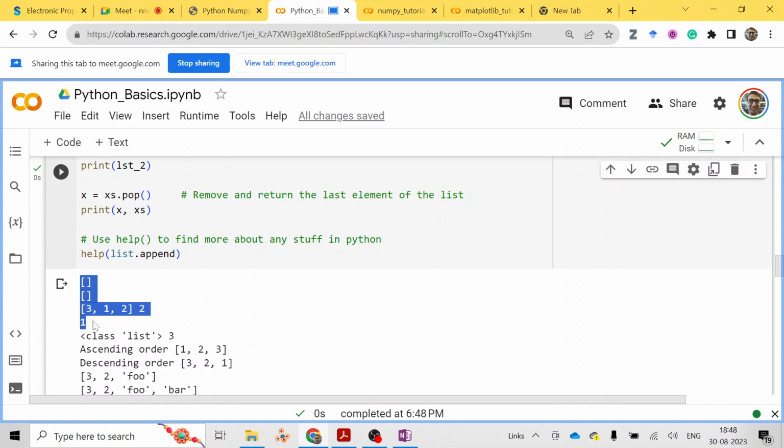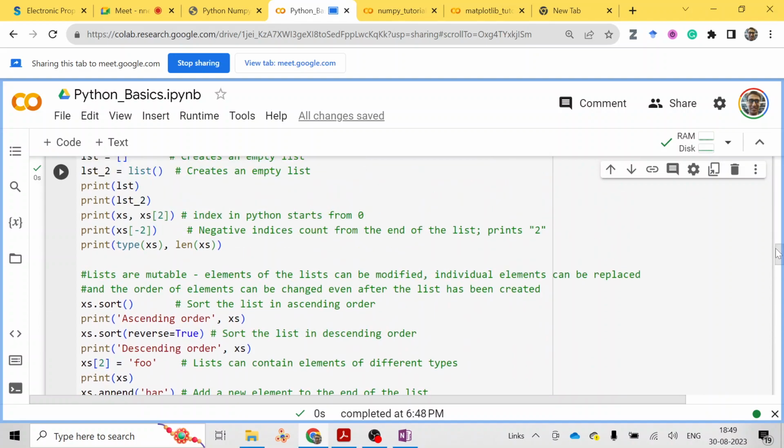When I give -2, it goes back to here. 2 will have the index -1, 1 will have the index -2, and 3 is going to have the index -3. In the positive direction, 3 will have the index 0, 1 will have the index 1, and 2 is going to have the index 2. While with negative indices, 2 has -1, 1 has -2, and 3 has -3. Alright, so negative index counting is also possible.